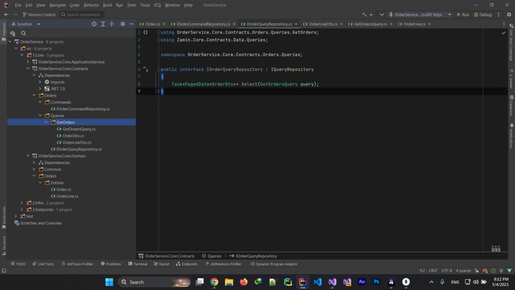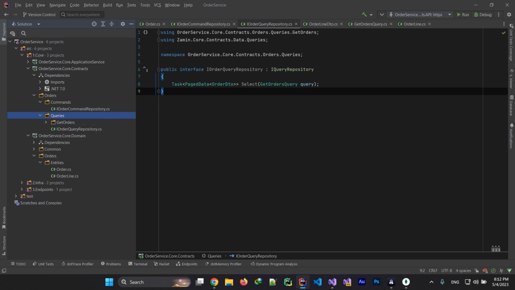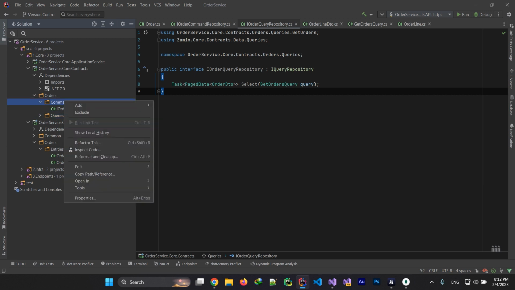Here is our query, and on contract, all the contracts that we needed on project are here, and it's very simple. We don't need any more. We don't need to make it complicated. It has to be simple because we are doing a big scale project. So keep it simple. Let's start with command. Let's continue with the command.